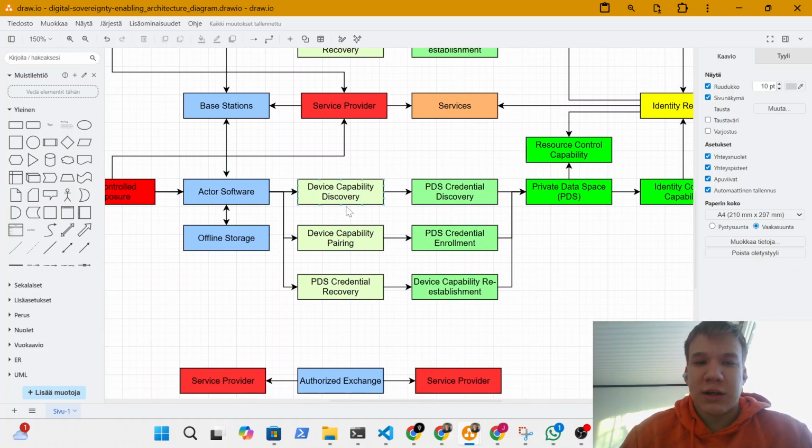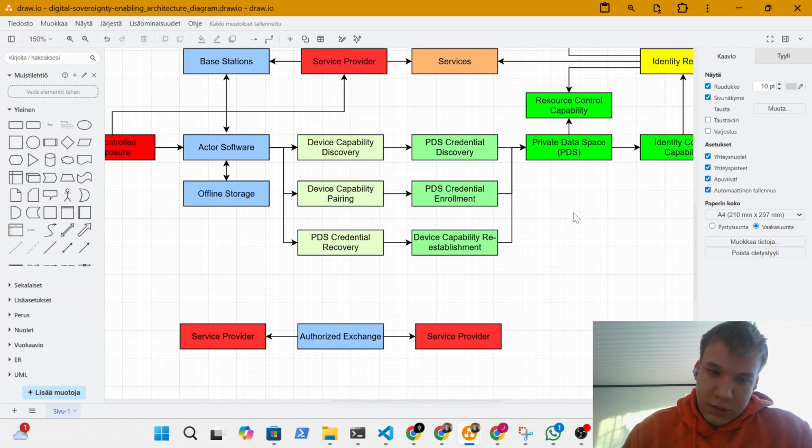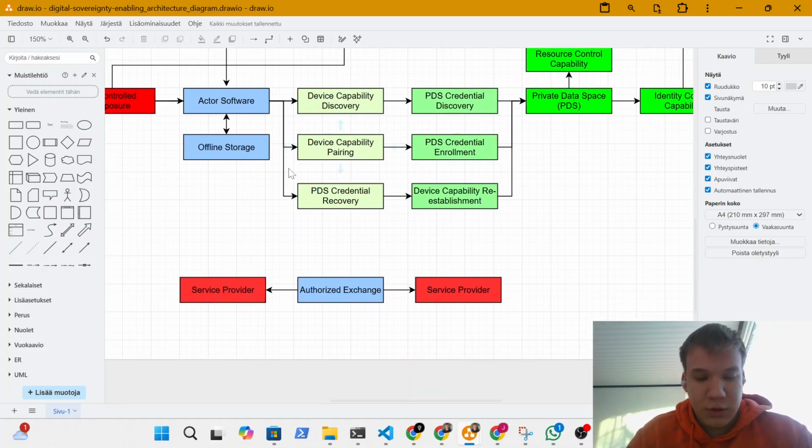And this is like the common flow. It's kind of like a login flow, but it's not reliant on the server or the service provider, because you can also find the state from your offline storage through exactly the same process. And how do we get here? We start by doing a device capability pairing, right? We form a pair between the service boundary and your device.